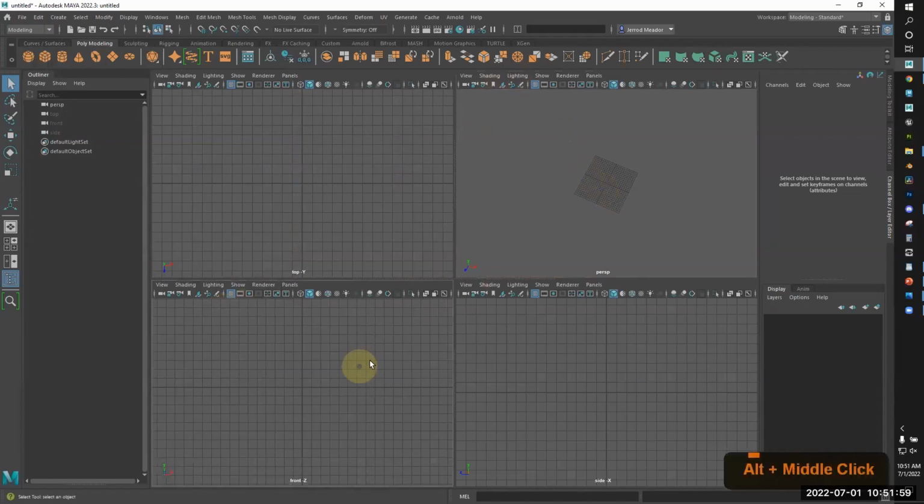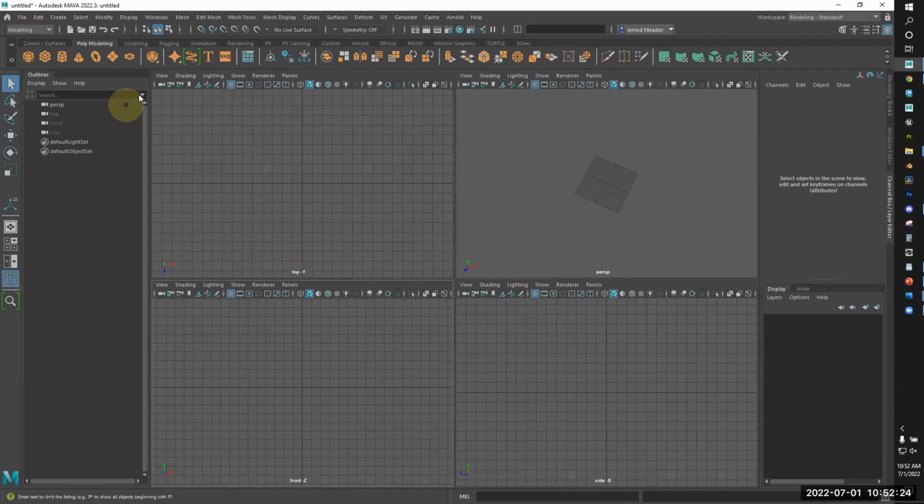Now, let's do this the right way. Depending on what we want to model, we may want to pick one camera angle over the other. Since this is going to either lay flat or whatever, top view, front view, side view, honestly, it does not matter because we only have one image. Later on, it will be important what angle we put it in, because we will have cases where we have multiple images from different angles that we need to line up.